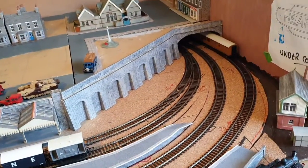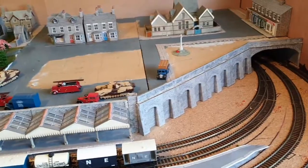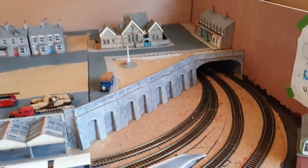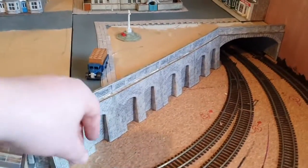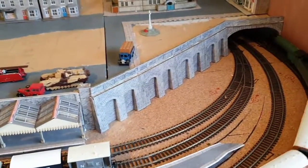But now, for the first time ever, there are no supports seen on Hartfield Railway. It's all been covered up. The entire top section's been covered up. And I'm really quite happy with this. I'm thinking I might have a bit more platform coming around here. I'm not quite sure yet. We'll do that in another video.